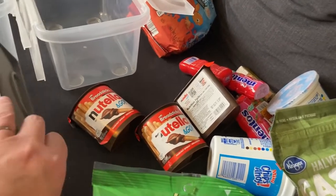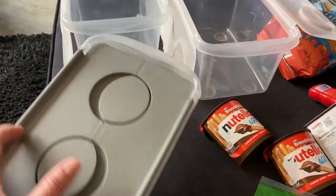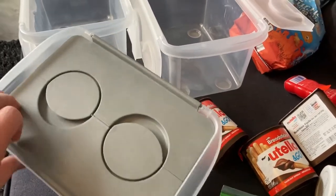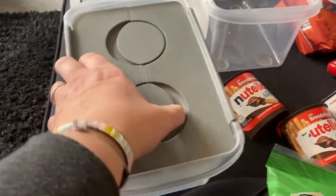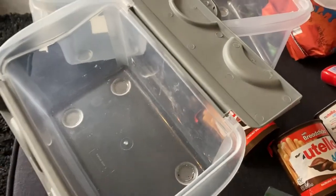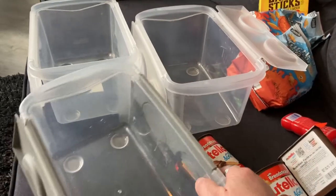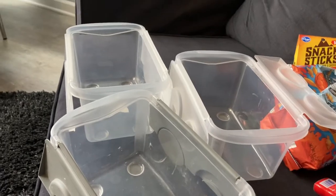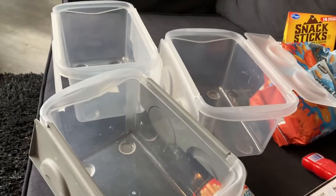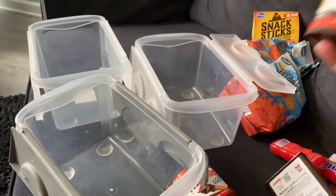Okay, snacks. So I found these cool little containers at Dollar Tree about a year or so ago. I did not see them this time around. I don't know if your store might have them or not, but they were only a dollar, and they had this little lid that automatically closed. I got one for each of the kiddos, and we tried this last trip, and they loved it. I packed them full of snacks, and it's their job when they want to eat them. And like I said, they're all three a little bit older. They're not toddlers or babies, so they can kind of decide when they're going to eat them and when not.